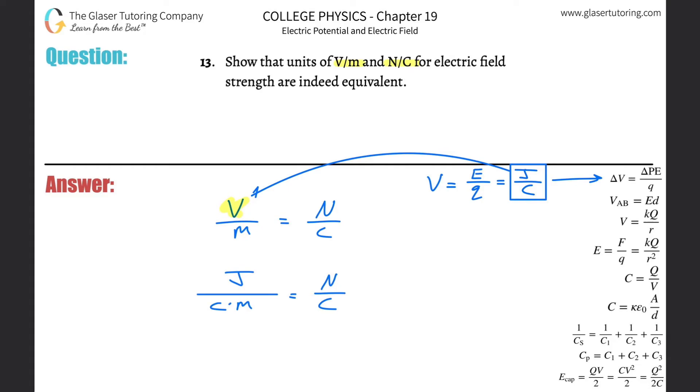Now what I want you to do is I want you to recall that a joule, we can think about it in terms of a few ways, but I'm going to think about it in terms of the work formula. So work is equal to force times distance. We know that work has the units of joule, and therefore joule is equal to a Newton, which is force, times the distance, which is meter. So Newton meter.